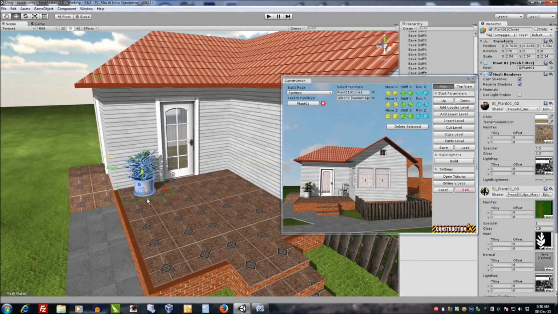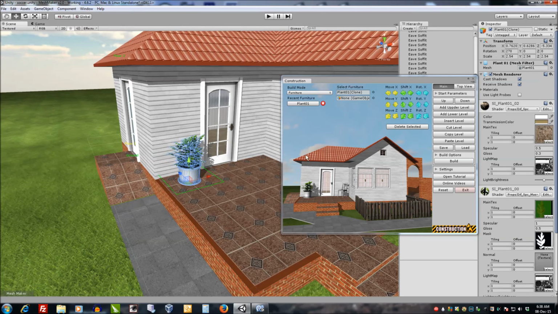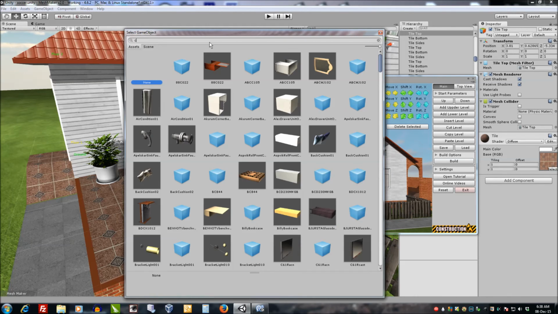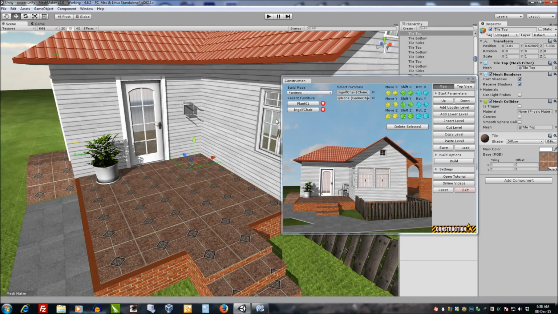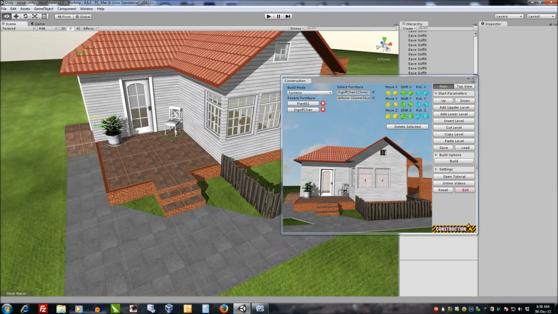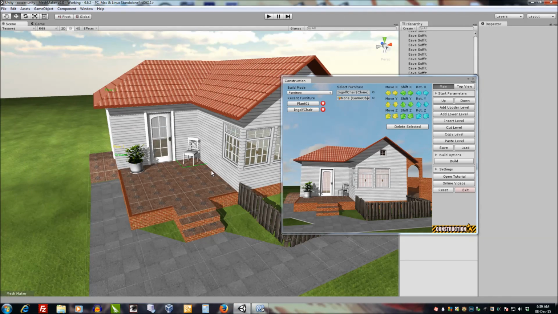And then we've got these move buttons here which do a quick move within the grid area here. And we'll also add a chair over here. And again, select the object, rotate it, move it down, rotate it in the Y. You'll notice this chair's looking a little bit small, so I'll just increase the scale here. And that's how you quickly add furniture to the building.